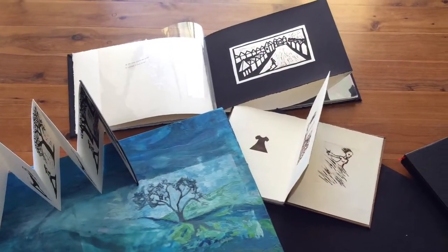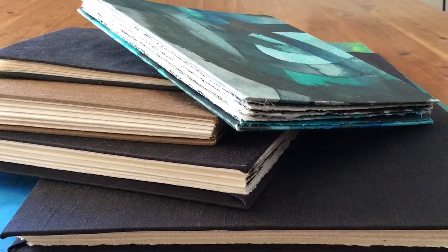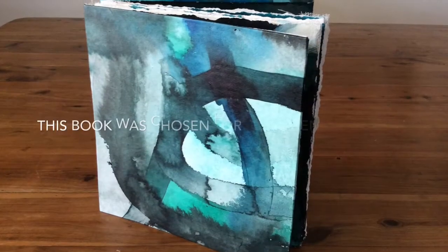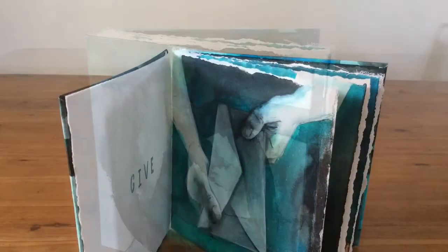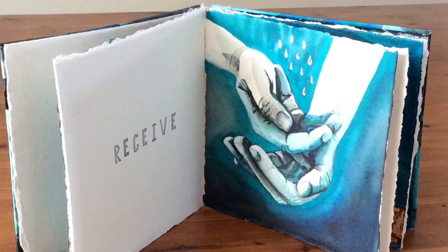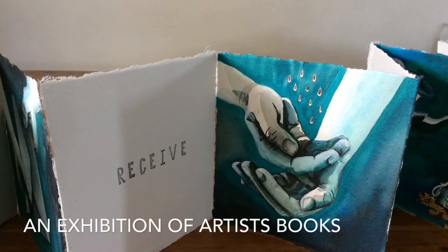I love books as objects and I love books as a way of exploring ideas. They are different from having a series of framed pictures under glass — much more tactile. I like the way the pages are contained within the covers. There's a feeling of expectation about what's inside. I love choosing the paper for a particular project, cutting into the book. I just enjoy making them.